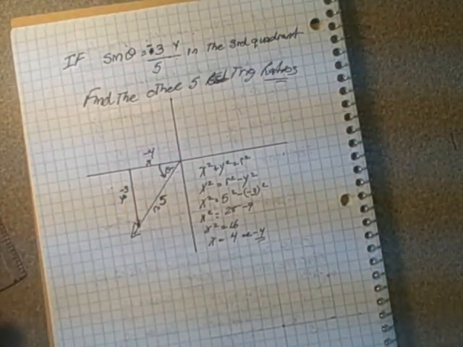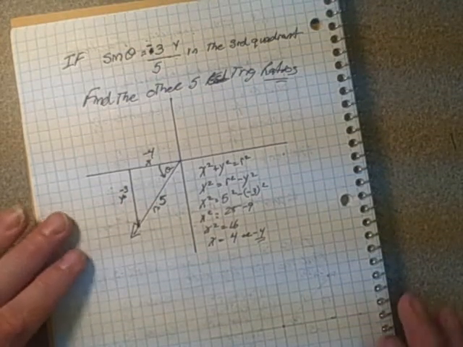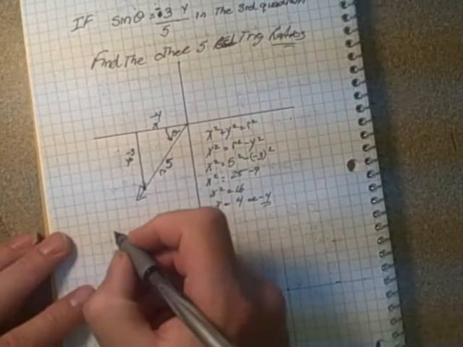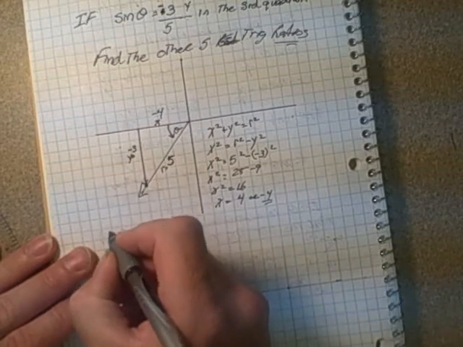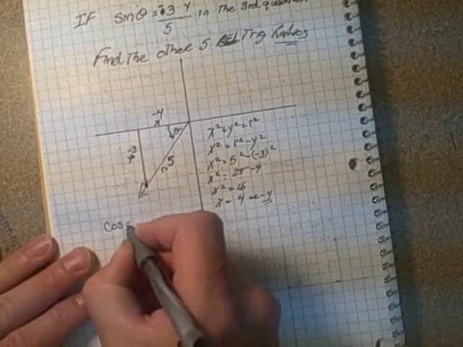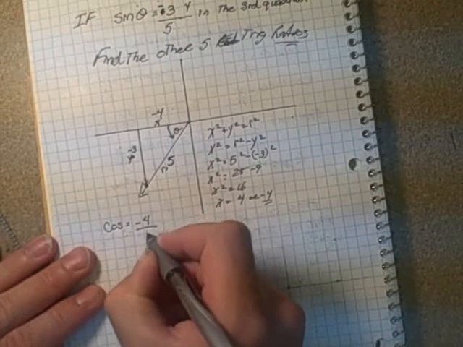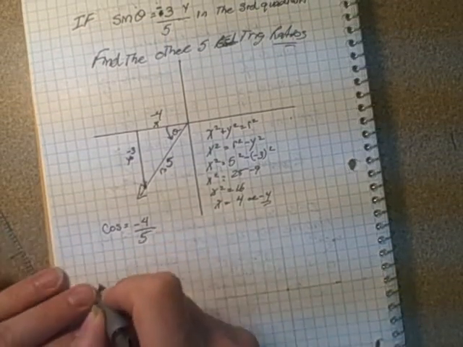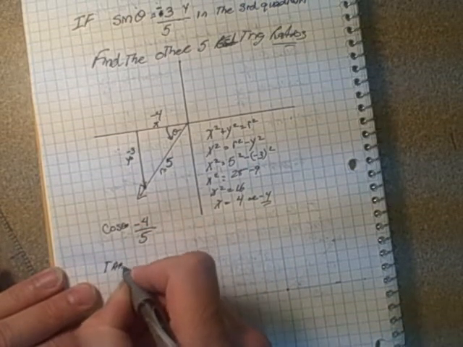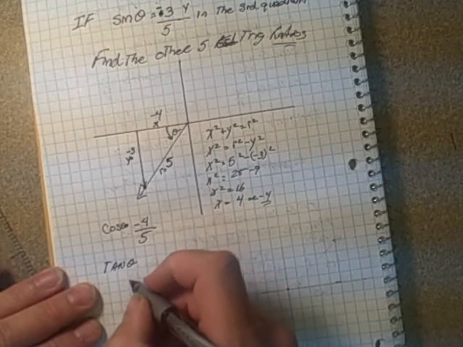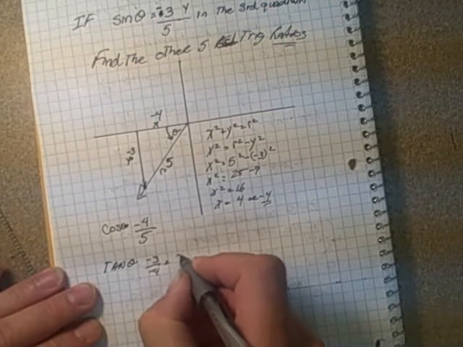So then to plug in our values for our other six functions, it's quite simple. We just look at our formulas. So we have sine is given already. So we can start out with cosine is x over r. x over r, -4...or sorry, x over r, pardon me. And then we have tangent theta. So that is y over x, -3 over -4, or 3/4.